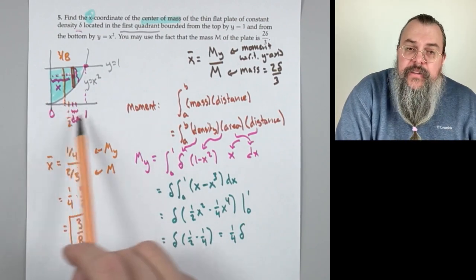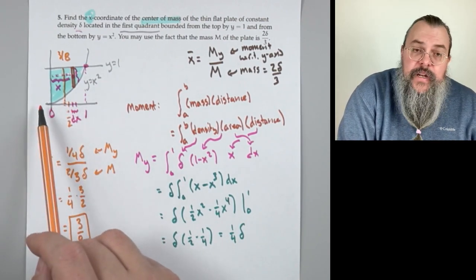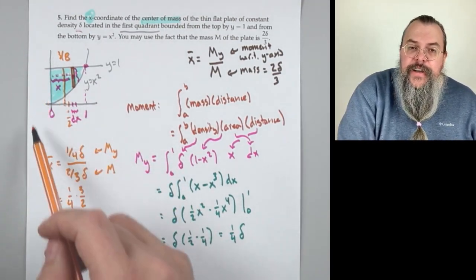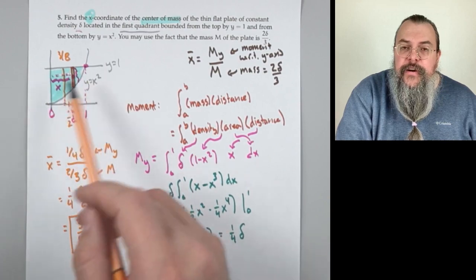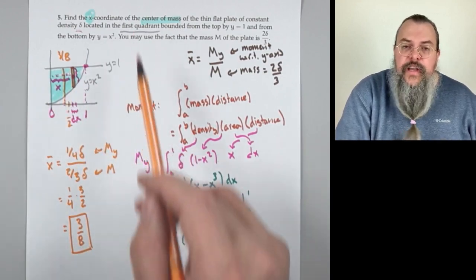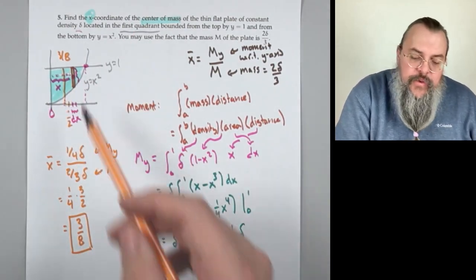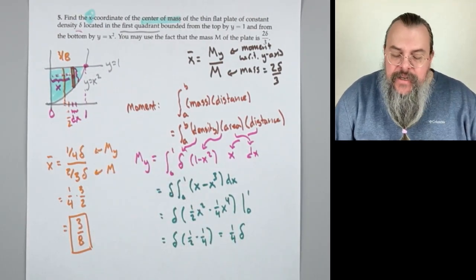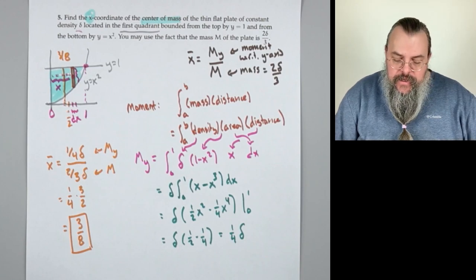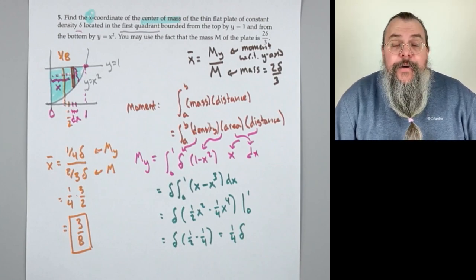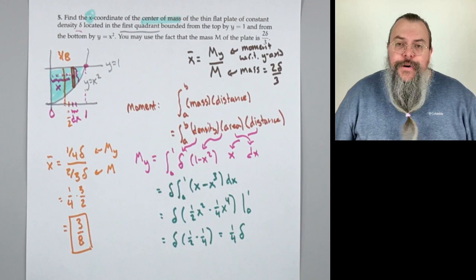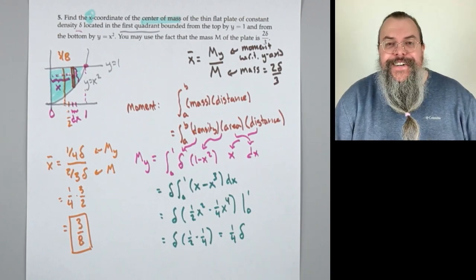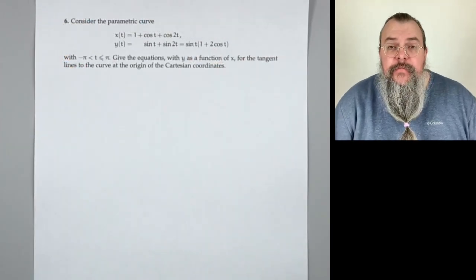It feels like we should be less than a half, but we definitely shouldn't be negative. If we got a negative, we're like, no way can the center of mass be over here if all the shape is over there. If we got an answer like 2, same thing. We know we're wrong. But 3/8, that's a reasonable answer. And it's okay to check, is something reasonable? And there we are. 5 problems done. Woohoo! All right, we're in the home stretch. 2 to go. Number 6.